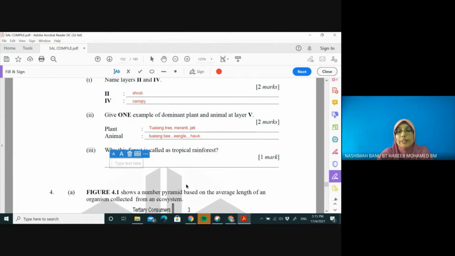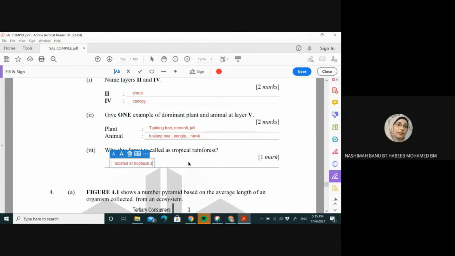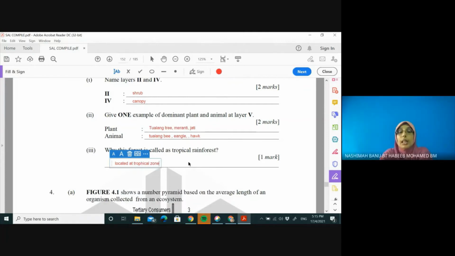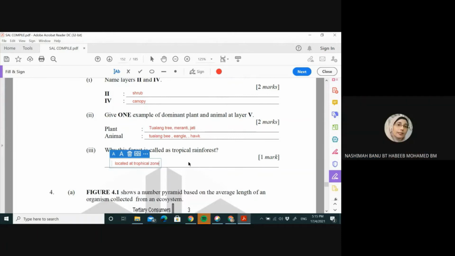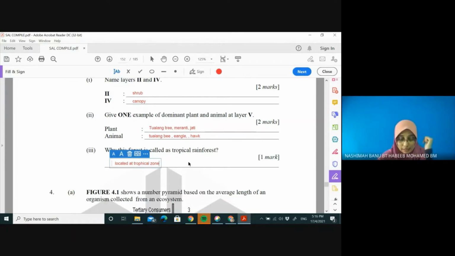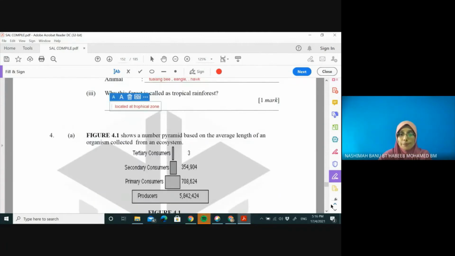Okay, why this forest is called as tropical rainforest? Okay, you dah faham. Tropical means because located at tropical zone. Betul tak? Kita ni zone tropical. Okay, itu je lah. Alright. Dan apa lagi ciri-ciri zone tropika kita? Kita tahu kita mendapat cahaya matahari dan hujan sepanjang tahun. So that one also can consider. Receive the large amount of rain throughout the year. So bila large amount of rain, so they also can cause high humidity area. Okay, dan dia juga hot and humid. Sebab kita terima hujan dan panas sepanjang tahun. So you just pilih lah mana-mana yang related. So related here is actually refer to the tropical. So now question number 4. Okay.